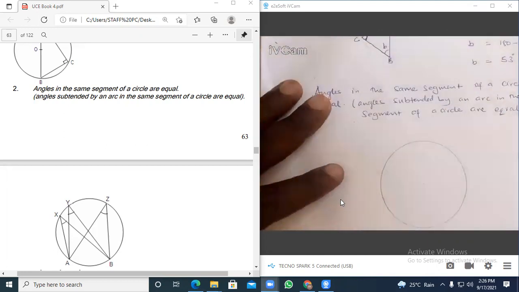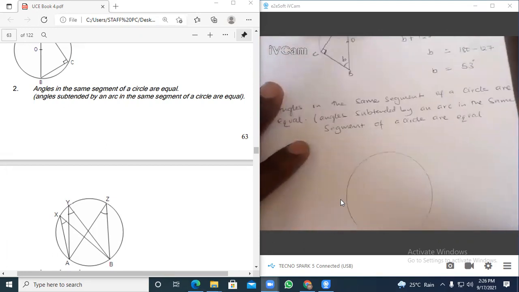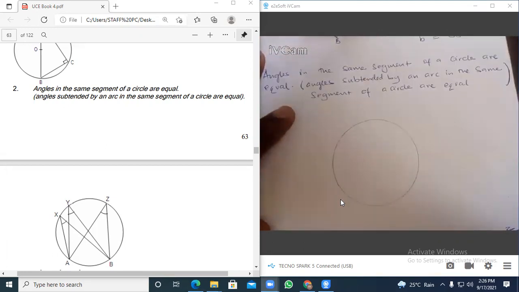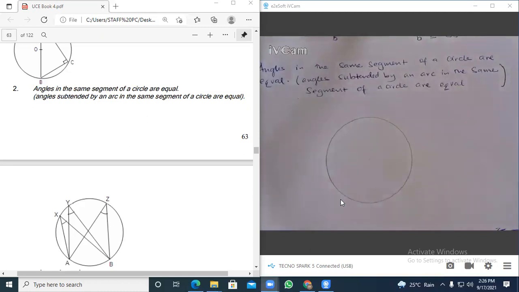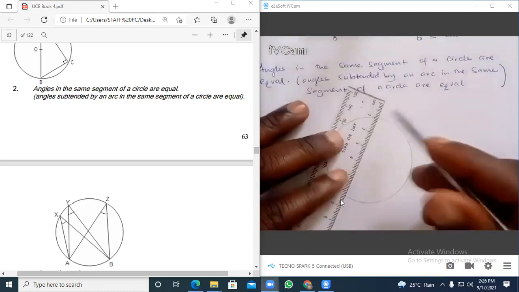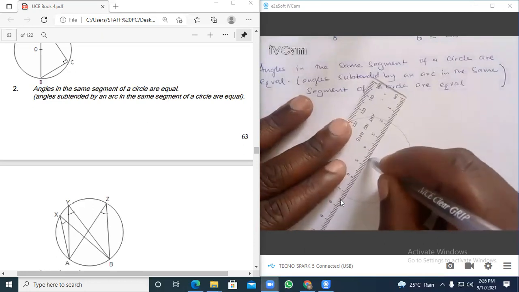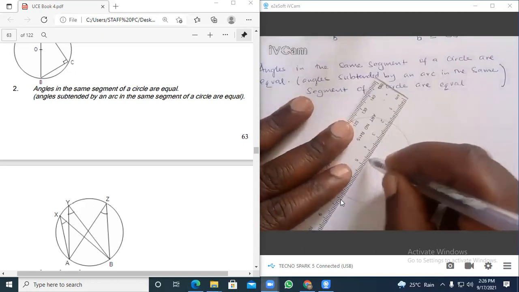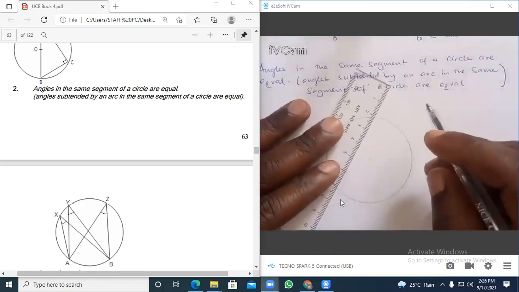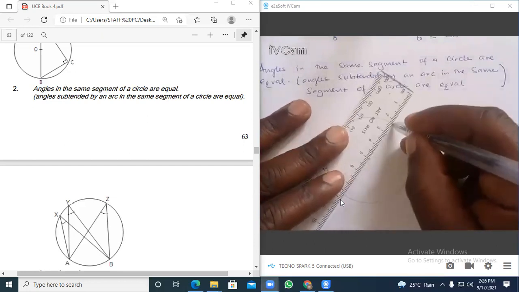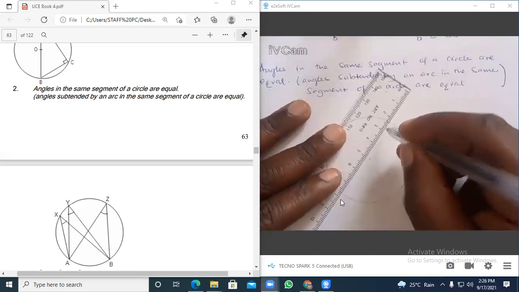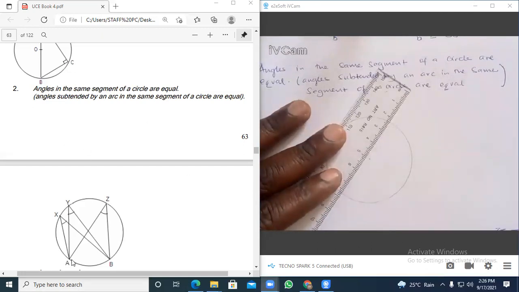Okay, so we are going to see exactly what goes on here. If we have this circle here drawn, let us put in these kinds of angles. The first one, I'll first draw this. Now, members, AZ is not a diameter. I can draw it somewhere because they have not said that AZ is a diameter.